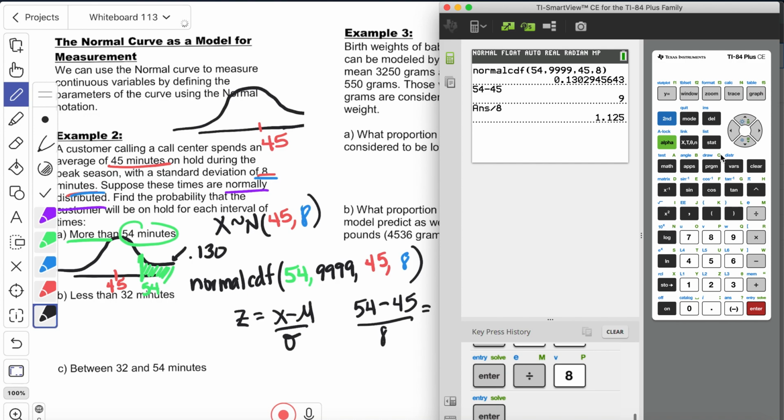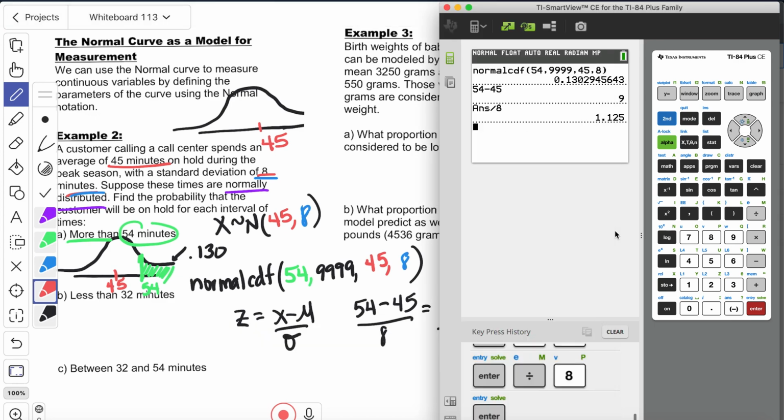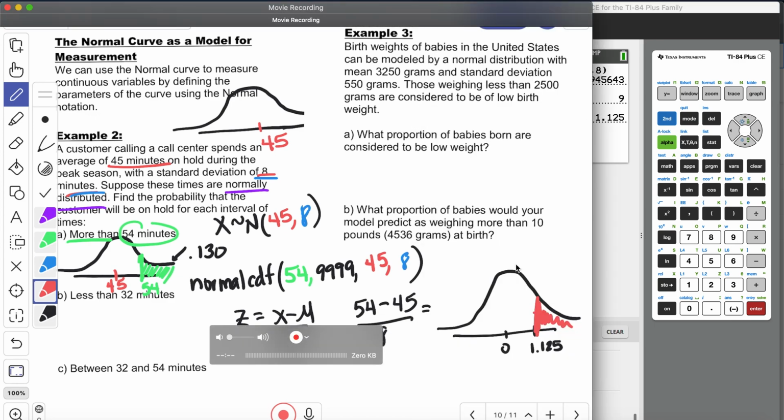So the next thing I would do then is, that means that this 54 sitting right here, if we were to put that on a standard normal curve, remember standard normal has a mean of 0. We'll put 1.125 here, and we would shade it again. It's still going to shade to the right. So you're looking at the exact same curve, except you standardized it now. So here's what that curve looks like, and we standardized it. Mean of 0, z-score is 1.125. So now all we have to do is go calculate that actual area.